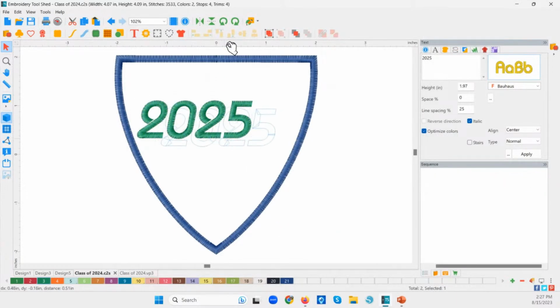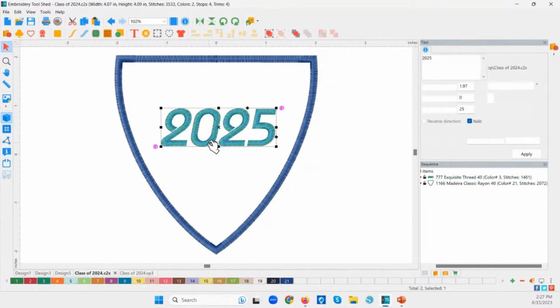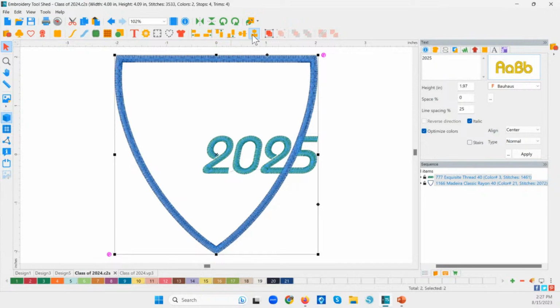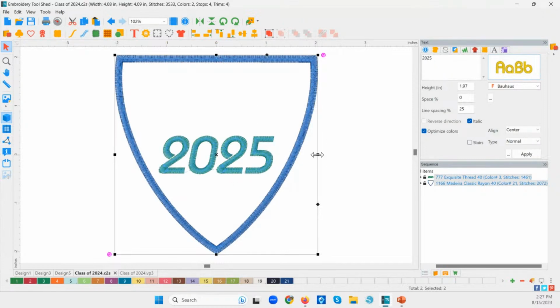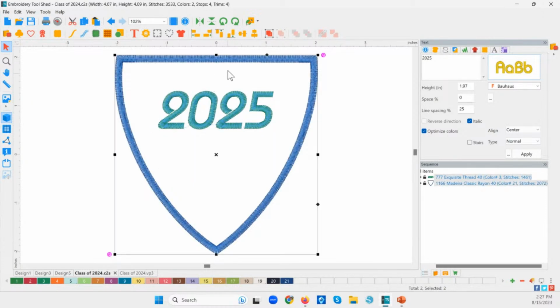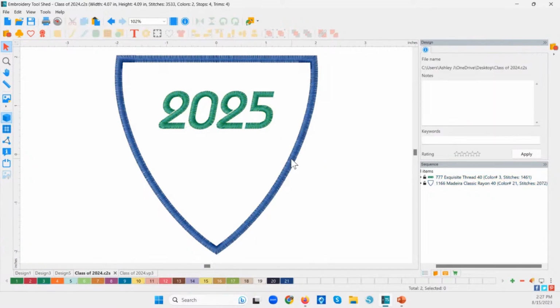Now to get something to be centered both horizontally and vertically, select both of these and click the vertical first, or it doesn't matter, horizontal first and then vertical. Now we are centered, and you can see, I know it doesn't look like it, but that's my center mark here and here. So it is centered in this shape, even though it looks too low because of the shape of this design. That's a good reason to sometimes center things visually and not necessarily mathematically. Then I can center that left to right.